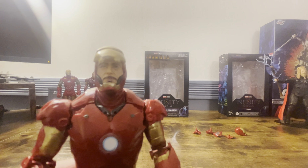So going back to the original Iron Man, I thought this was a 6-inch figure. I never really paid attention. You can see, if I take him off the peg here, just how much bigger he is. Which kind of shocked me, that he's that much bigger than that Iron Man. I don't think he's going to stand all that well, because these figures really didn't stand all that well.